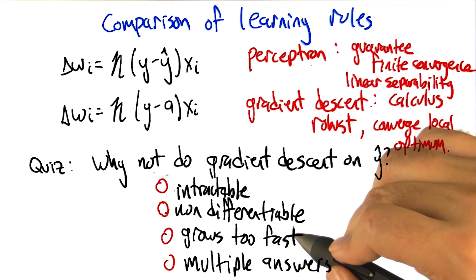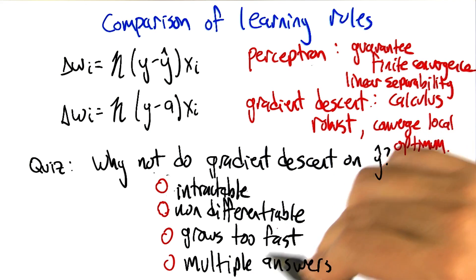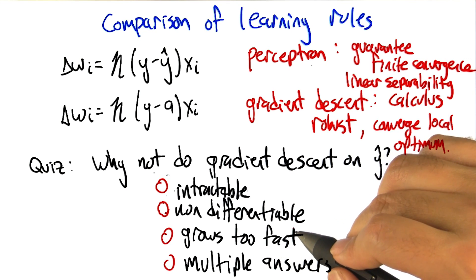And then the last possible choice that we'll give you is, you can do that but you can get multiple different answers and the different answers behave differently and so this is really just to keep it from being ill-defined.